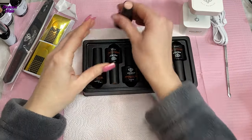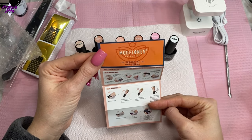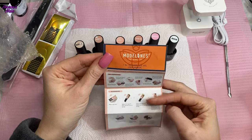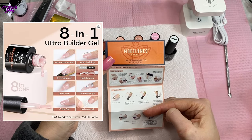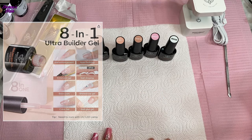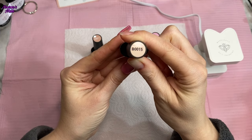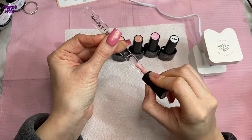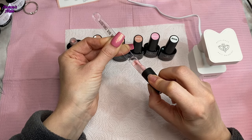Oh, and you also get the colour and the number on top. What I didn't mention is that these are builder in a bottle gels, but they're 7-in-1. I'm going to put a little picture up on the screen of what's on their website showing you what the 7 different functions are. So let's get the swatch sticks out and we'll swatch them all and then I'll decide what colours I'm using. The website and Amazon say 8-in-1 and not 7-in-1, but I don't think that really matters. This kit is actually from Amazon, not directly from their website, but it has been provided to me by Modelones themselves.